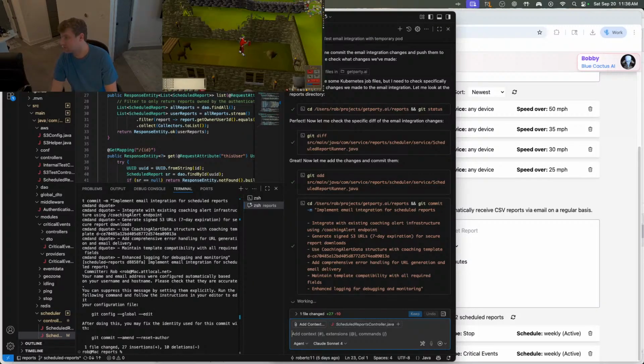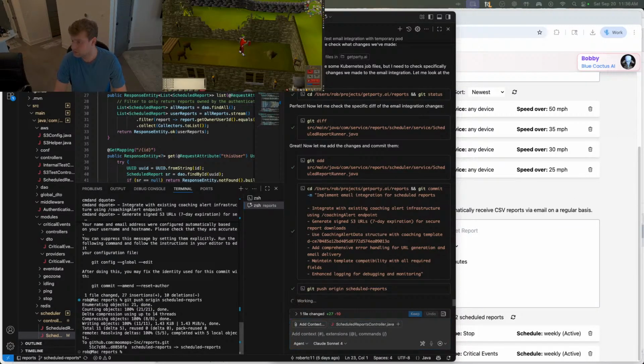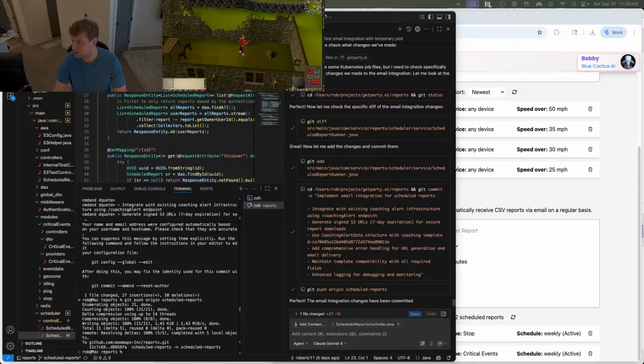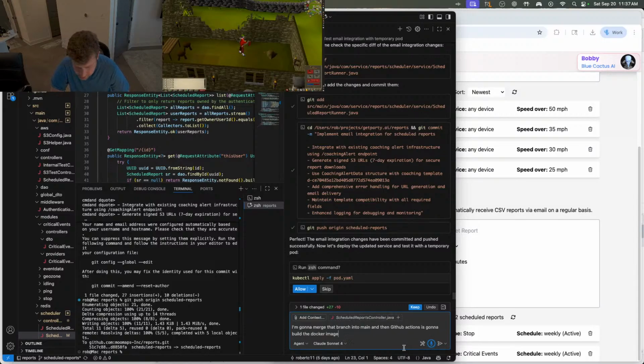Committing these changes, we're going to go ahead and push them. I'm going to merge that branch into main, and then GitHub Actions is going to build the Docker image and push to Docker Hub.